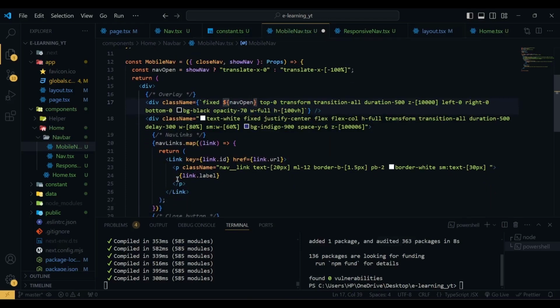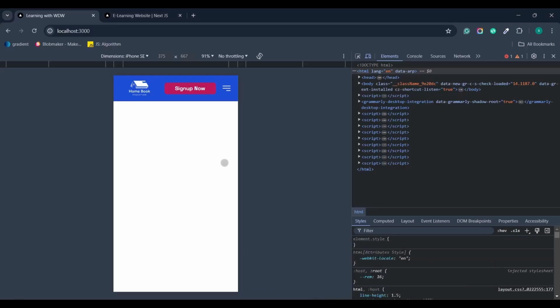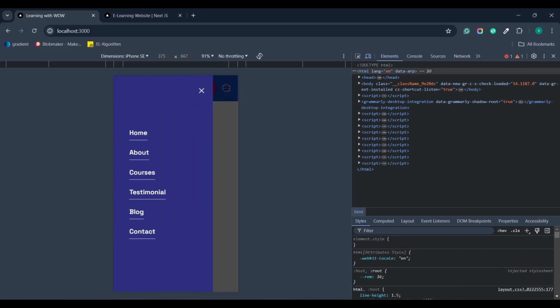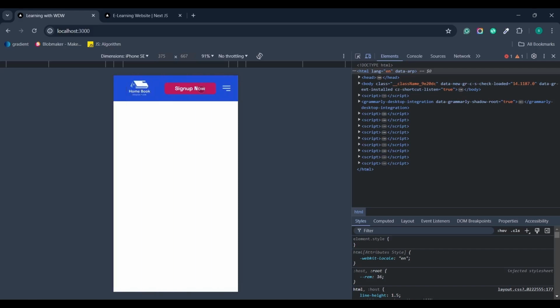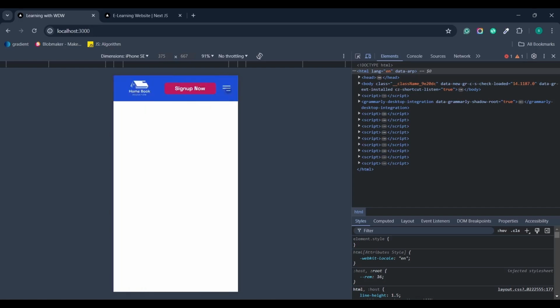And then for this step, we're also going to add our nav styling. So I'm going to make this a template literal, remove the double quote, and here we are going to use our nav open. Now if I save and go to our page, and now if I click here, you can see the nav is open with animation, which looks very nice. And now if I click here, it will close the navbar, and you can see how smooth it looks, and it's very professional looking and premium.